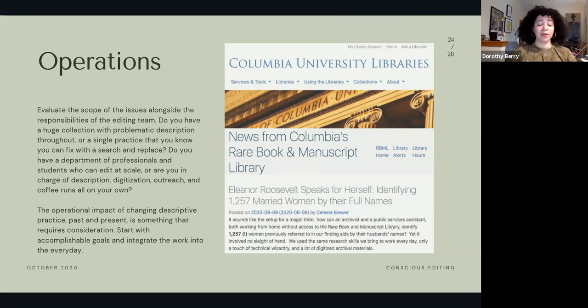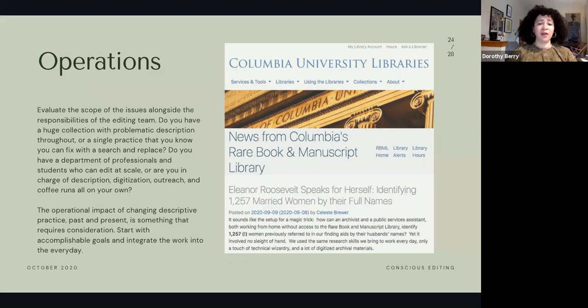That may not seem like a huge project in the scope of hundreds of thousands of records, but that is 1,257 new opportunities to research women who were previously only accessible through their husband's work or potentially difficult to discover at all.